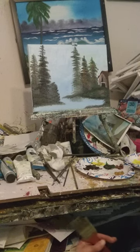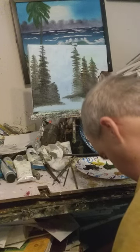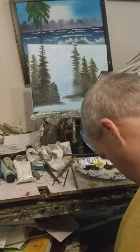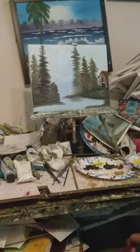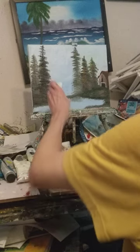Everybody's different. You might not want a bush in yours, and then don't put a bush in yours. See, everybody's different when it comes to painting. If you don't want a bush in yours, just leave it out. I just like to show you what I did. What you paint is totally up to you. You don't want a bush? Like I said, just leave your bush out.